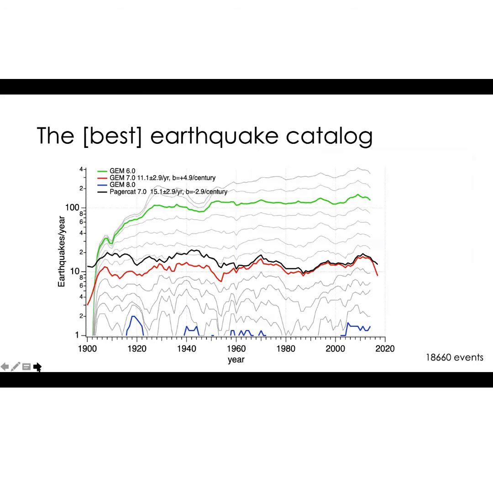But we have a problem, because the natural catalog just frankly kind of sucks. It's really short, right? And it doesn't have as many events as you would like in it because it's short. So it's short and it's incomplete, unlike RSQSim, which is 20,000 years of every single earthquake in the simulation being accurately captured.